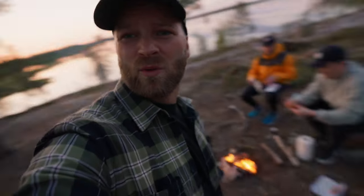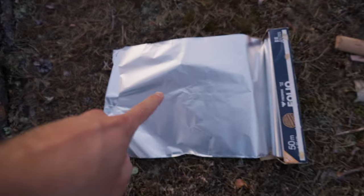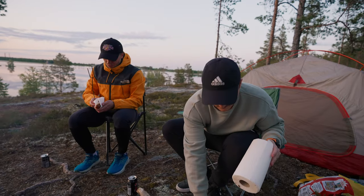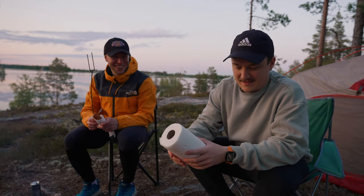The boys are already warming up the night with some sausages on the fire. I'm going to try something new — what is a movie night without popcorn, and how do you make popcorn in the wild? I've got some tin foil here, I'm going to put my popcorn seeds in there and throw it on the fire. Guys, how much confidence do you have in me? If there's no popcorn in the movie shots, you'll know why.